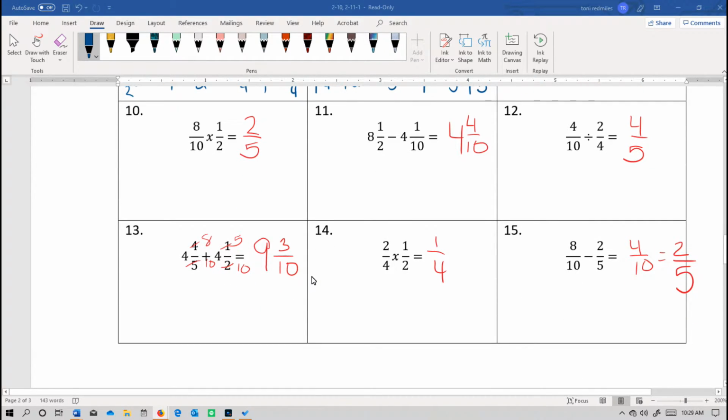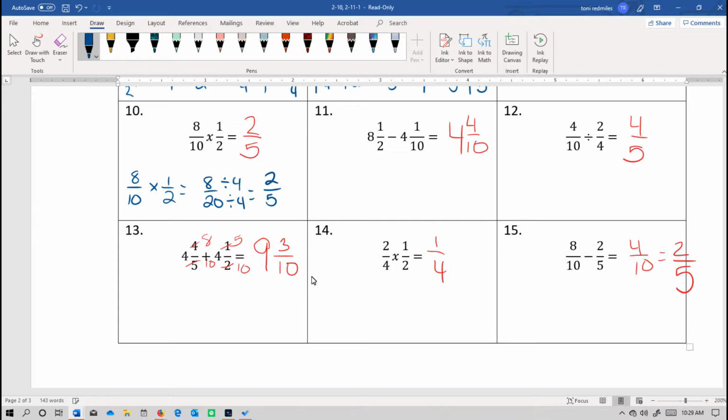In this one, I'm going to just multiply, but if you cross cancel, good for you. Obviously 4 goes into both, right? So 4, let's see if that gets it down enough. Yes, 2/5. Now there are different methods of subtracting, so I'm going to save number 11 and 15 and 13 till the end because I'm just going to do both ways, okay? I'm not going to make a separate video for this one.